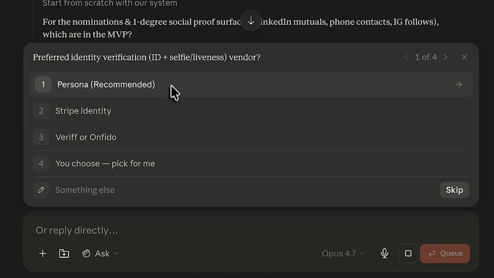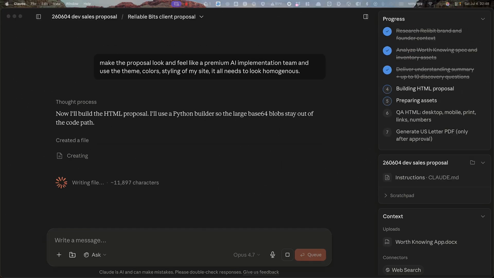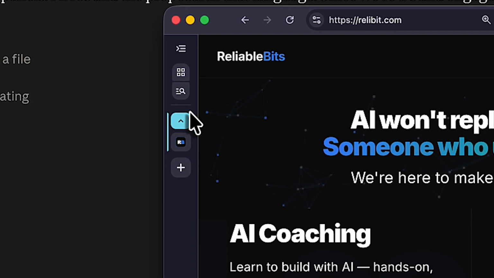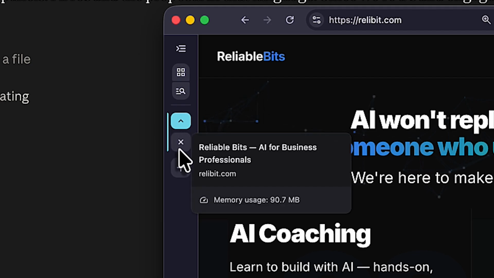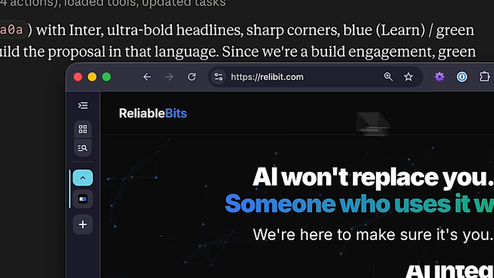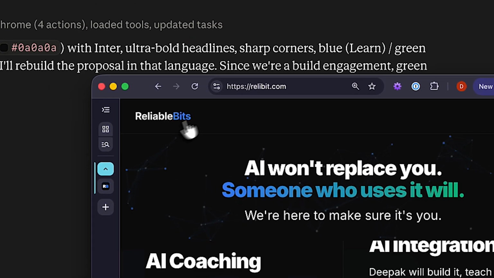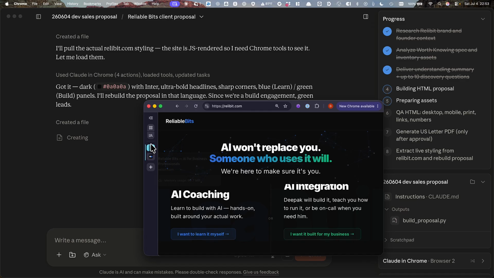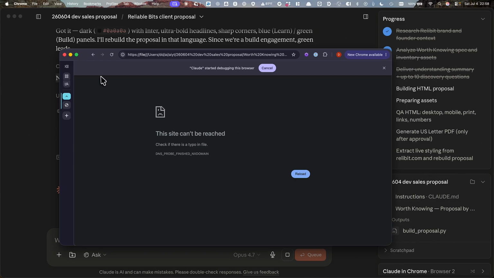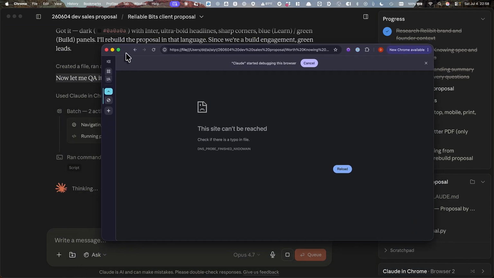This is an integration. It'll create this tab group in your Chrome where it starts working. And this one will show a message here that says Claude is working in this Chrome browser. Here's what it'll look like. Now, this would not be the case if you asked it to make you a PDF directly or a PowerPoint.